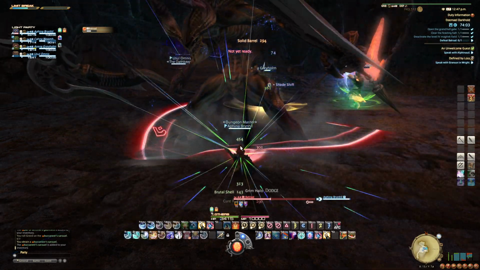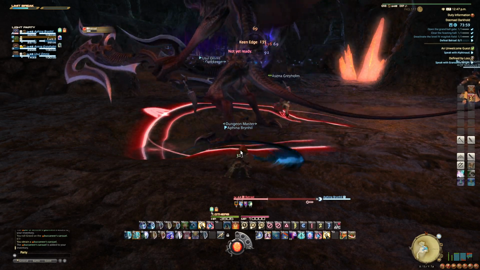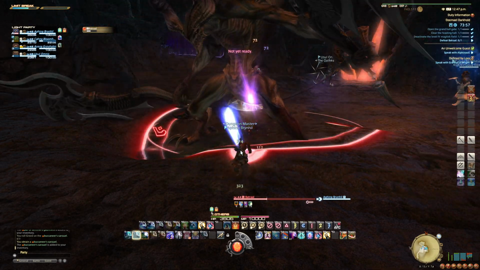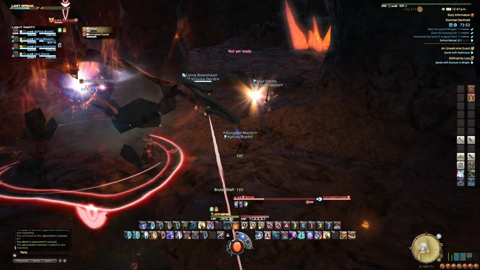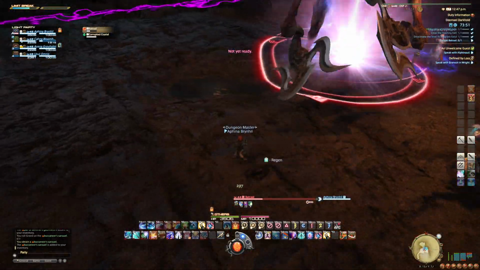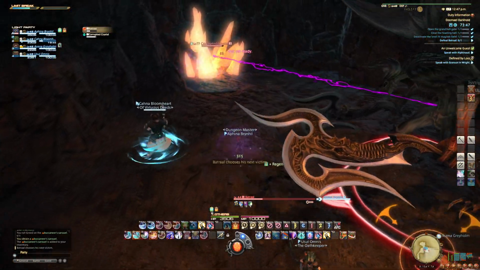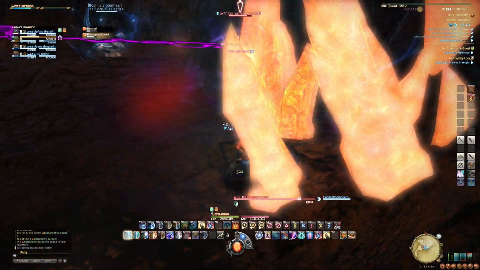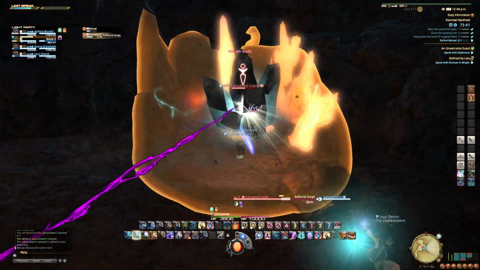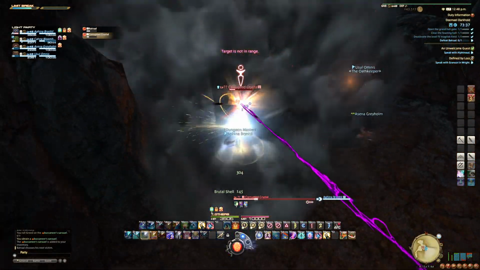Now you can tell around this point if you watch how often you see Cure and Cure 2 being activated. Healers are open to do a lot more damage at this point. Alright, so it's not me, it's the DPS. Hopefully he's gonna play nice and not bring it into this crystal area.